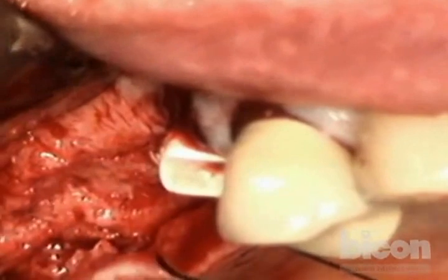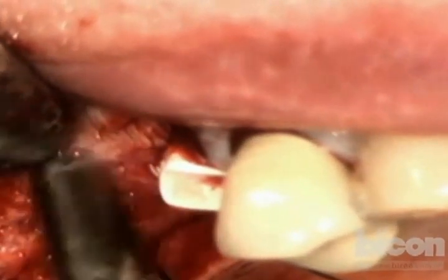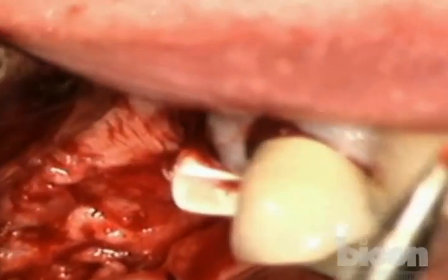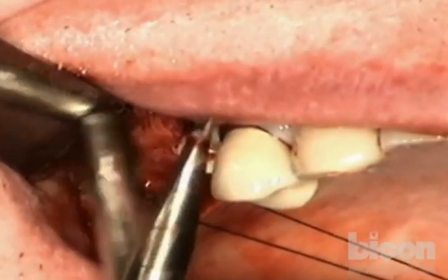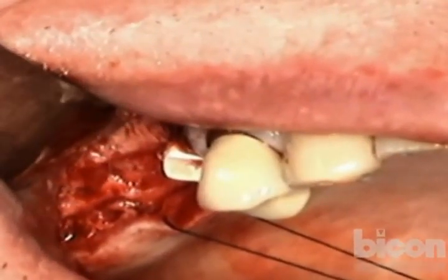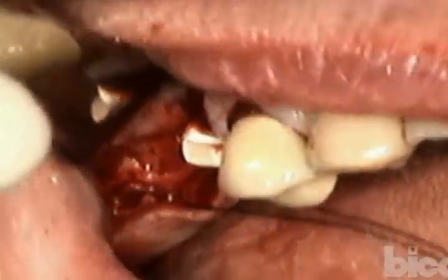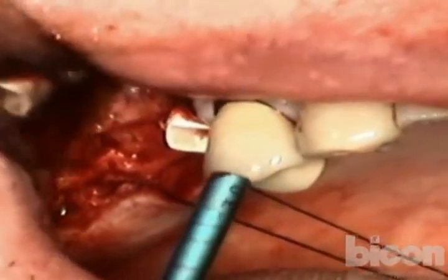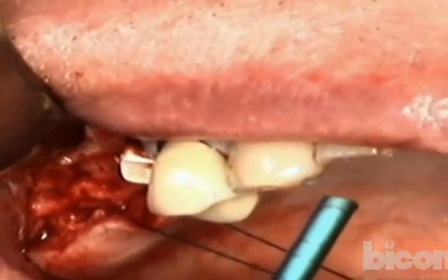Yes? Doctor Hart, what are you using right before? Oh, all right. I'll show you in a minute. For the scoring, I'm using ridge split osteotomes. This is a 5 millimeter one. And the other is the sinus floor flat osteotome. This is a 3 millimeter one. We have 2.5, 3.5, 4, 5, and 6 sizes.